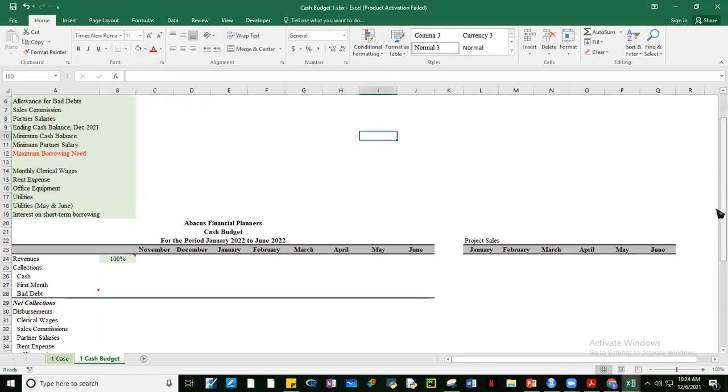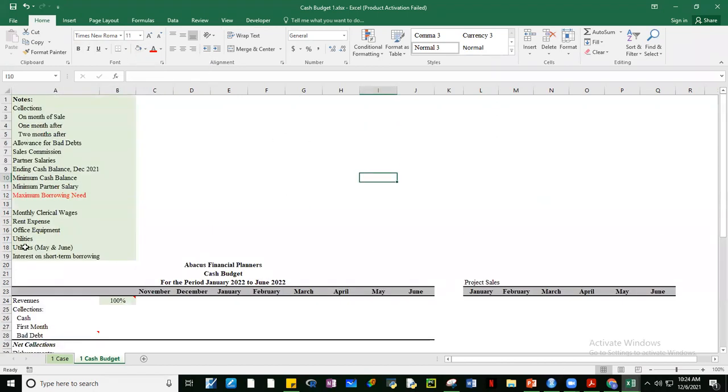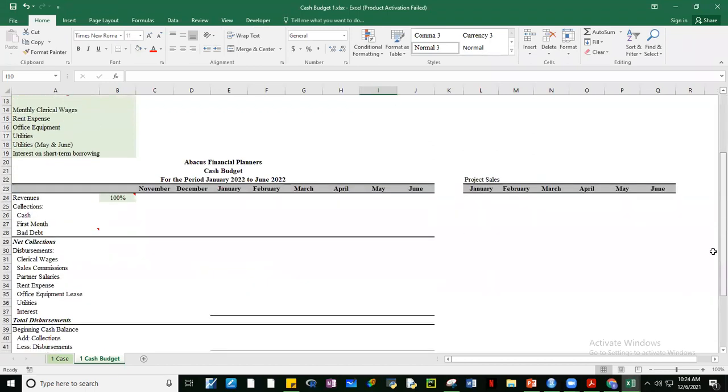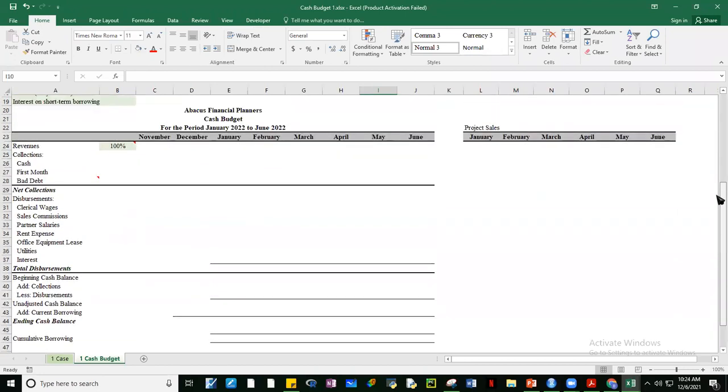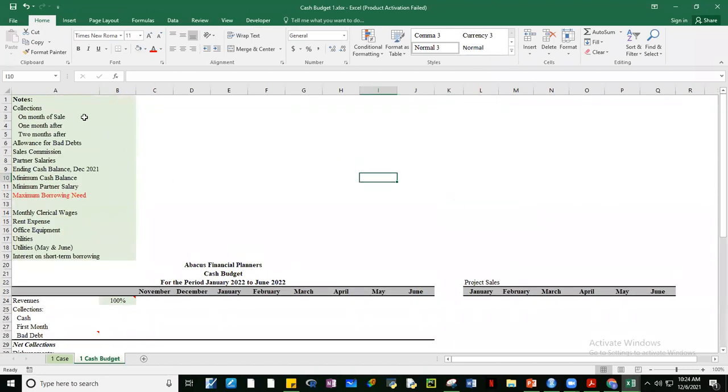So usually guys, ang ginagawa natin dito, dapat yung mga givens naka-separate, no? Do not include givens in your model itself, in the cash budget. It's best to separate them, as you know guys, so that if there's any change, we just change the givens and automatically the model will now change.